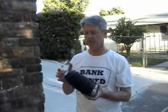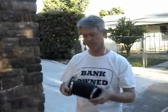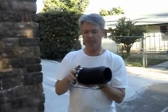Today I'm going to be installing a Volvo Penta 270 Outdrive exhaust bellows. It has two stainless steel hose clamps. It has markings on the top that say "up engine," so that'll be against the engine on the top.